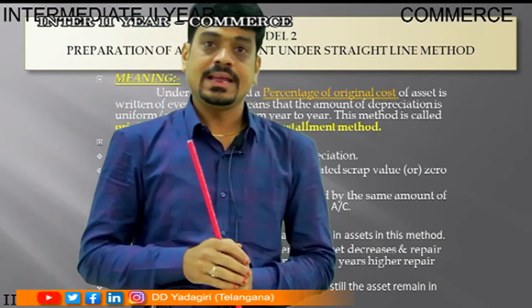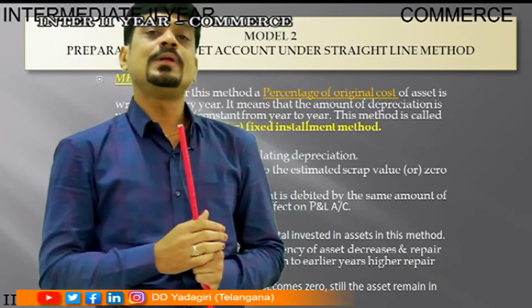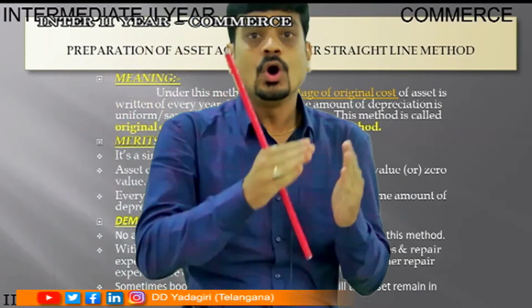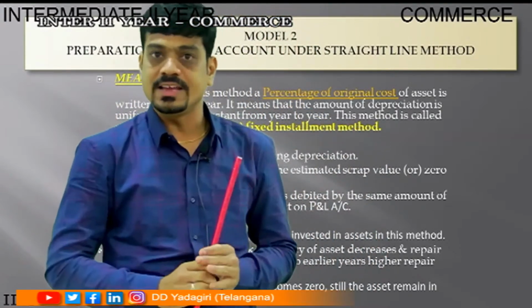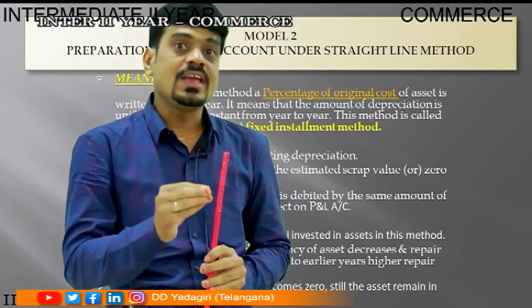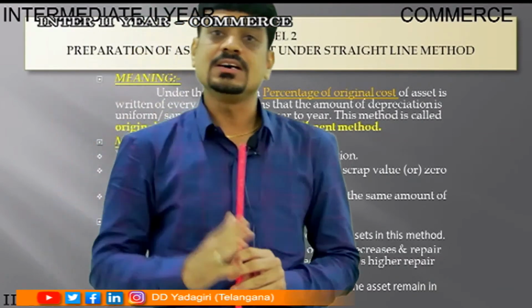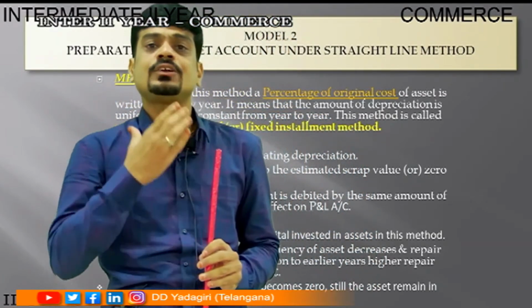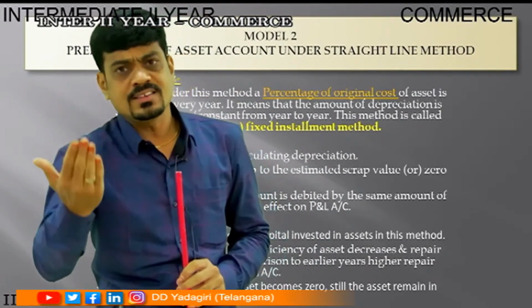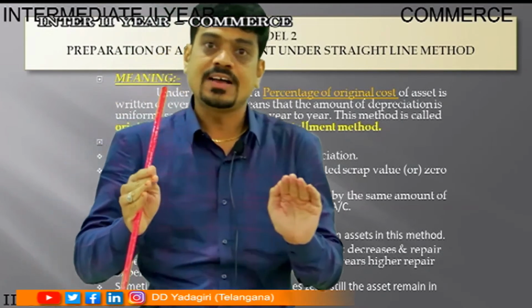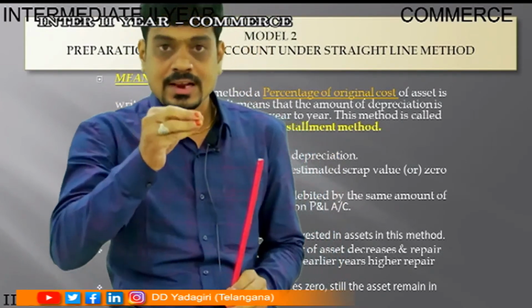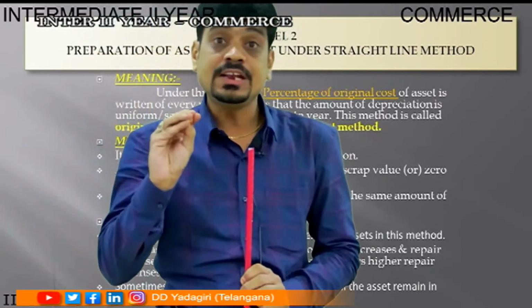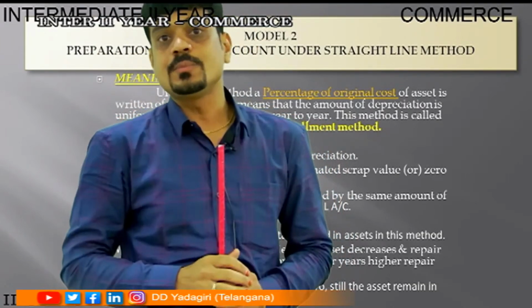The third important guideline is that there are two possibilities of purchasing the asset. One, we may purchase the asset, as I said, on 1st April. Every possibility is there. But sometimes we may purchase an asset even in the middle of the year. Say for example, I am purchasing an asset on 1st October. I may purchase an asset on 1st December. There is no hard and fast rule to purchase the asset, whenever the company or the business feels they can purchase. But recording or charging depreciation should always be on 31st March only.